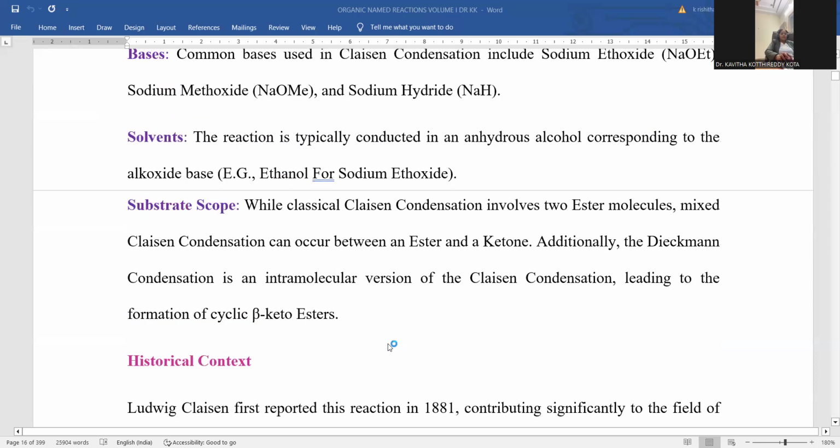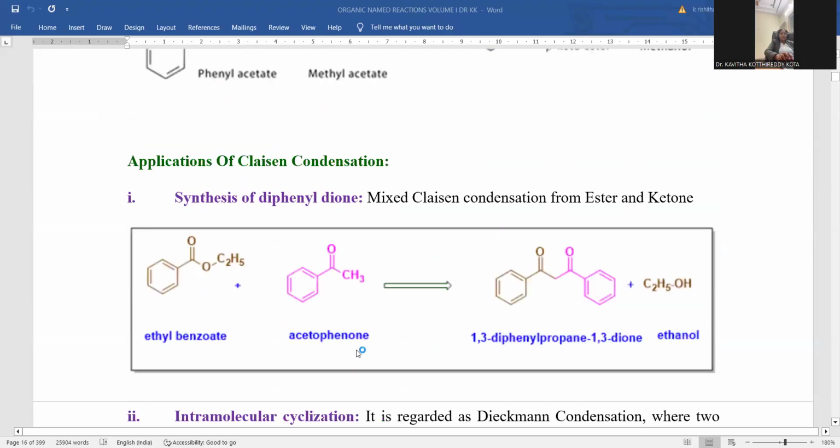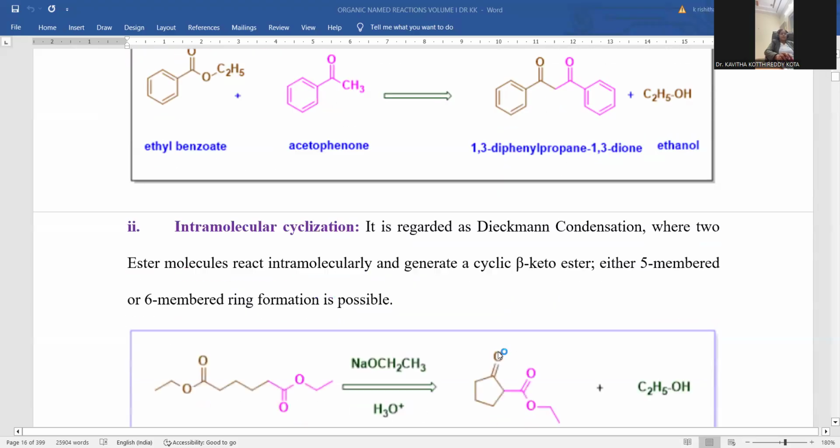So, the reaction being successfully established within the laboratory, now we have to understand what applications we have. Without an application perspective, the entire research will go to waste. That's the reason why let me explore the reactive applications of Claisen condensation. If you want to synthesize extended chains with a beta diketone, this Claisen condensation is more suitable for this kind of synthesis. In order to achieve an aromatic diketone, we need to go for ethyl benzoate as one reactant and acetophenone as another reactant, so that beta diketone formation is possible.